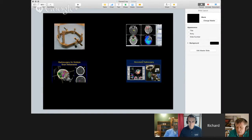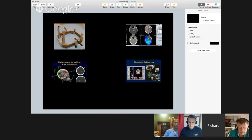As a matter of course, Richard, are neurosurgical residents all trained in stereotactic surgery? Oh yeah, it's part of the curriculum. It's definitely part of the curriculum, and in some ways it becomes less exciting nowadays because stereotaxy is incorporated into everything, but the precision with which you do deep brain stimulation and everything else is dependent on stereotaxy. Movement disorders, all those things are very, very dependent on stereotactic principles.